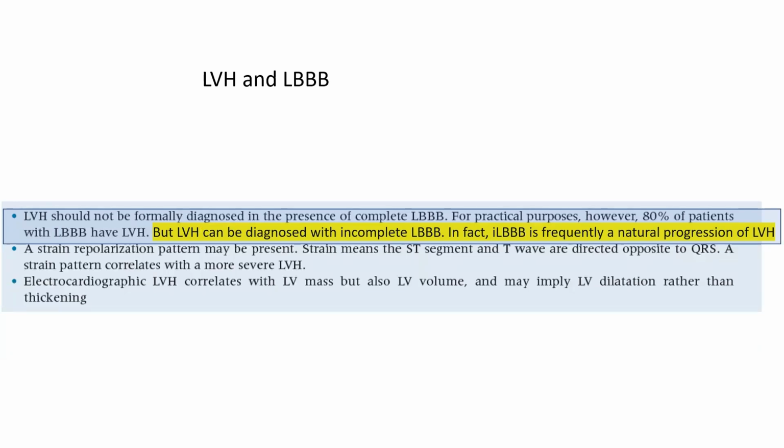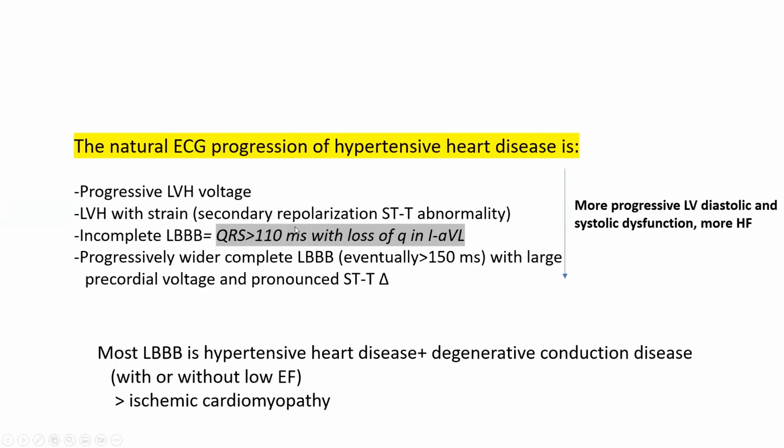Now, as a fellow, I used to always wonder, well, can I code incomplete left bundle branch block with LVH? The answer is yes, and actually you should. LVH can be diagnosed with incomplete left bundle branch block. In fact, incomplete left bundle branch block is frequently a natural progression of LVH, and you should code it if it is present, and you should recognize it if it is present. You should recognize that progression.